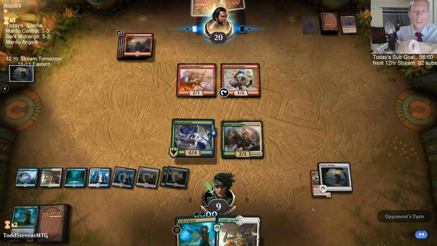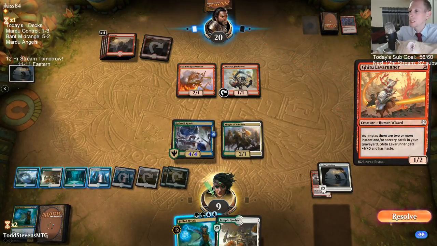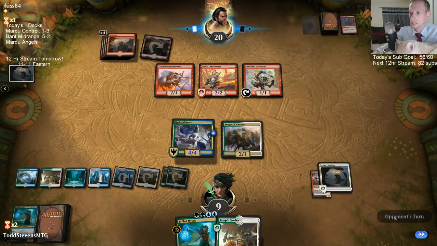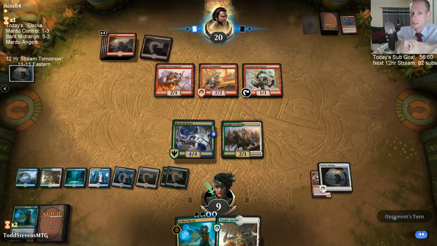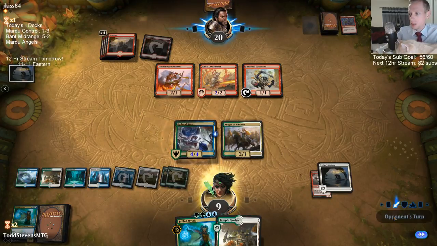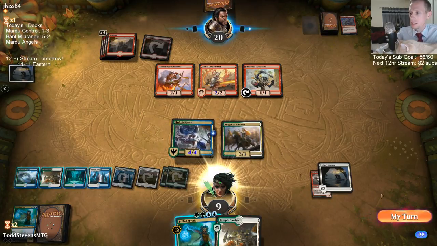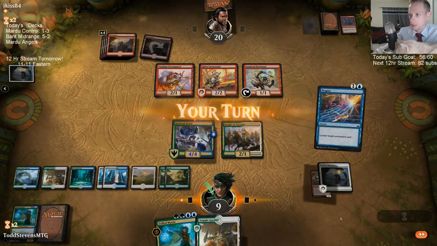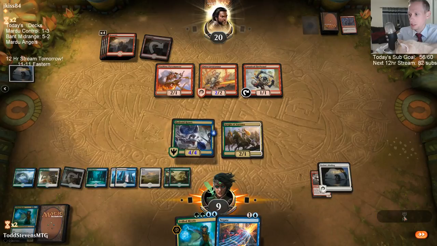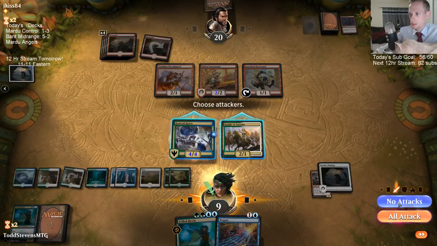All right, let's draw another Krasis. All right, that can resolve. Draw another Krasis or a Lyra or a Shalai. All right, negates a card.